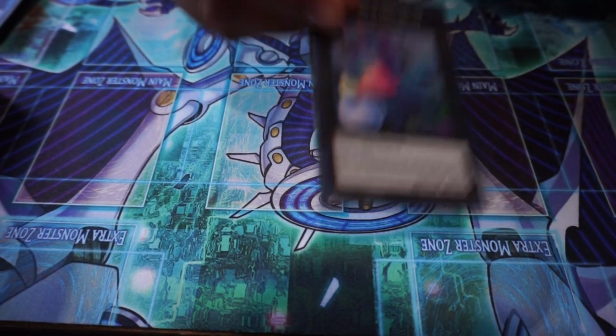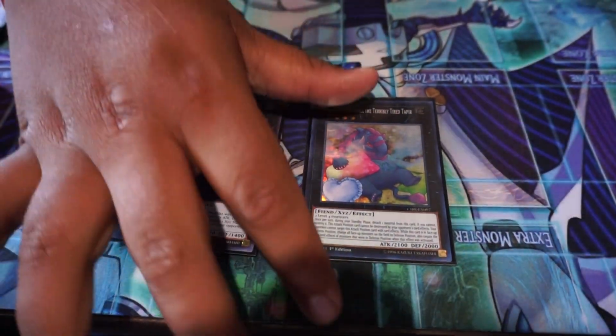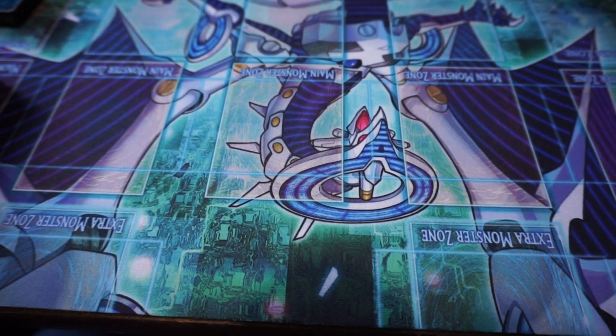And then 1 Babushka and 1 Dweller. Best rank 4s, obviously. This card is actually really good still, and this card just became obviously really good with the whole Numeron stuff. And that's it for the extra deck. Like I said, everyone plays the same extra deck, so there's no real point in talking about that stuff.